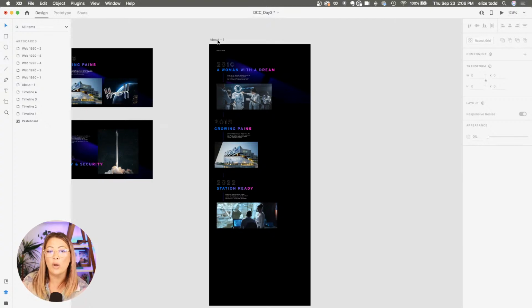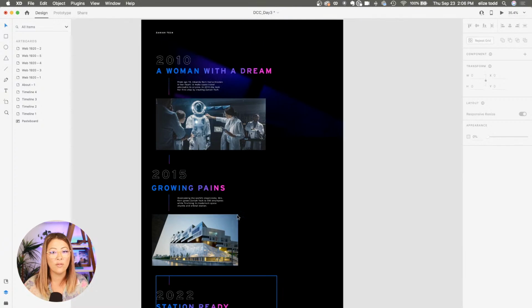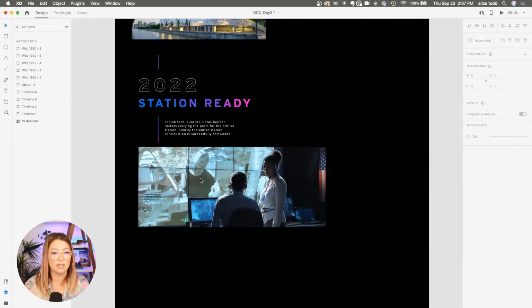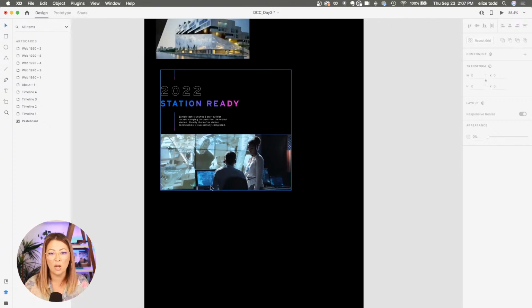So the first thing you're going to do when you make an animated timeline is design the full design within one artboard initially. You're going to move forward and design however your timeline looks. So I have some images, some text, and some lines. I'm going to show you how I designed just one of these, because I'm basically repeating the same thing over and over again. That's the nice thing about a timeline. It doesn't have to be too fancy in the design, but we can get a little creative in the animations that we apply to it.